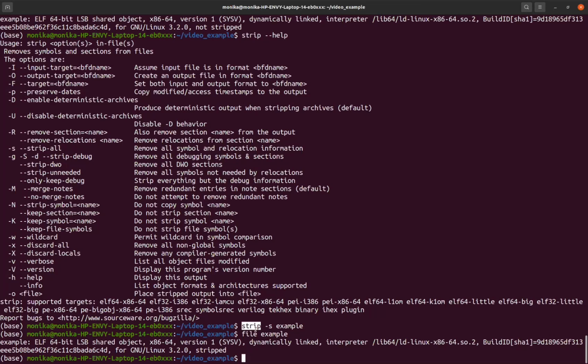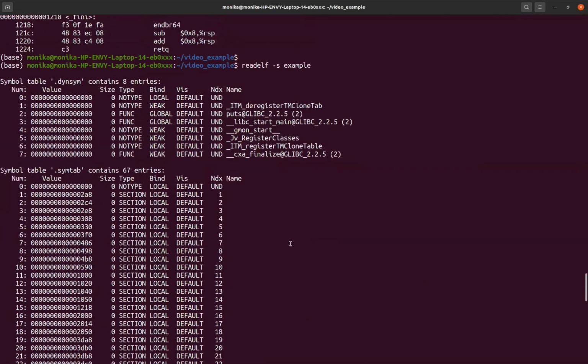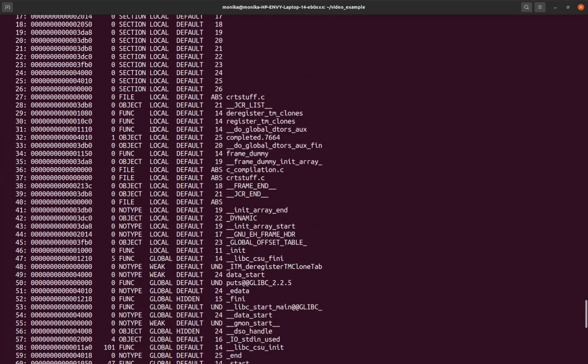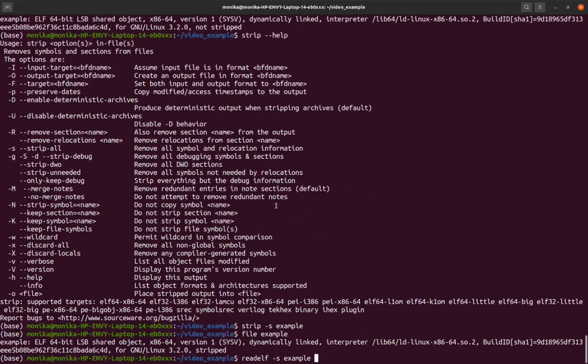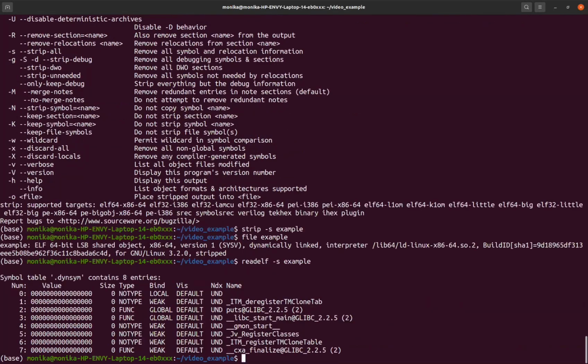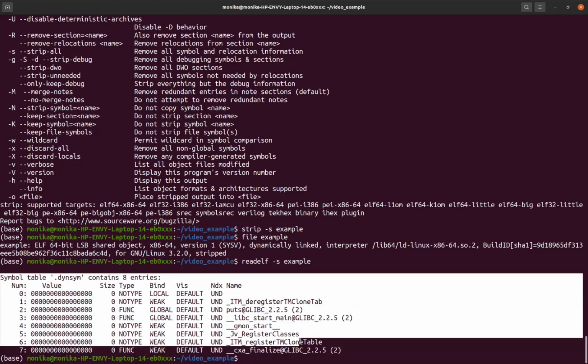Now, let us look at how the symbol table looks in our stripped binary. To do that, we again use readelf minus s. This is the symbolic information, which is quite big for the not stripped version. Now if you look at the stripped version, you can see it retains just the dynamic symbols, nothing else. You don't know from where main is starting, and there is no way you can reconstruct it back. There are some heuristics, but there is no definite way.